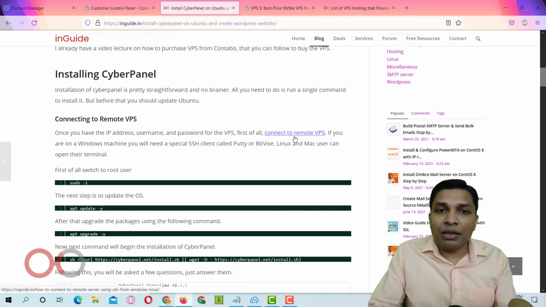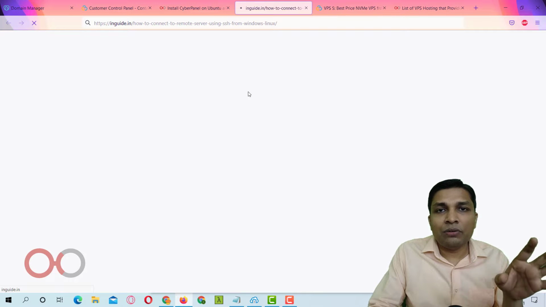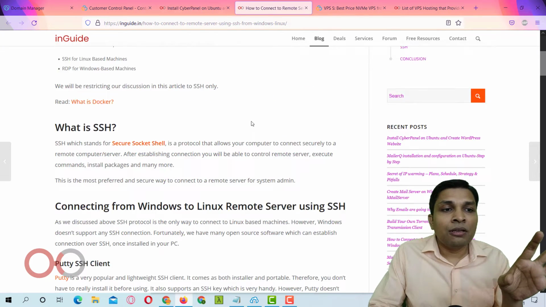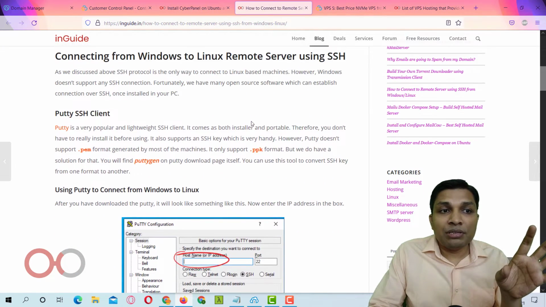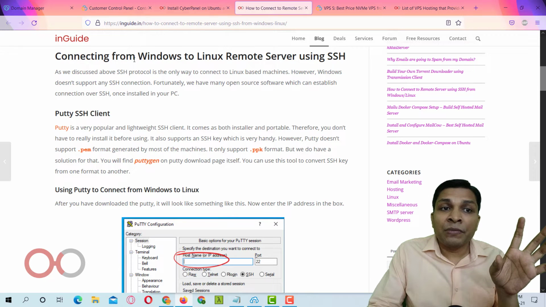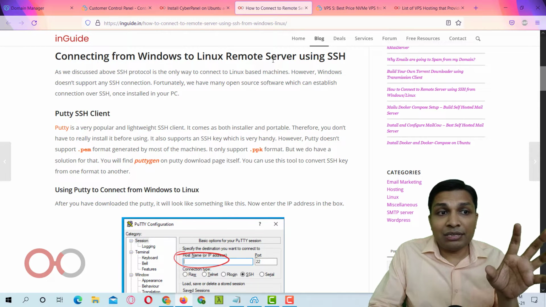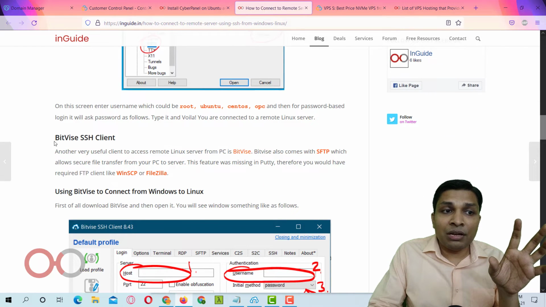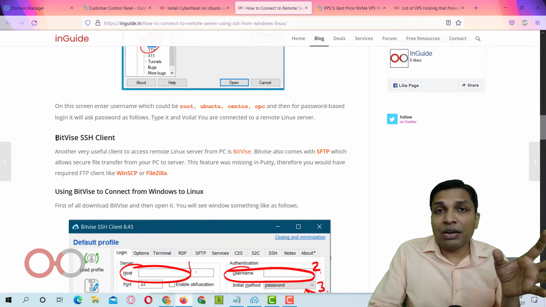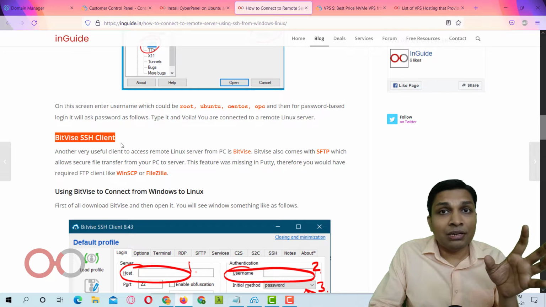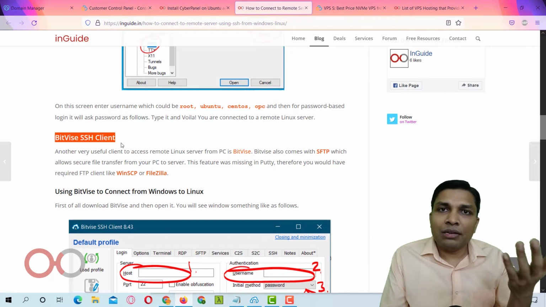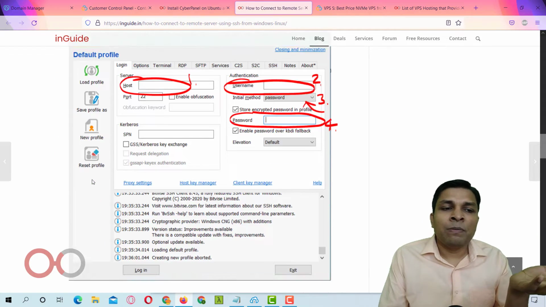I have this article which shows you how you can access your remote VPS. Here you can see that from Windows you need a special SSH client, and it could be PuTTY or another SSH client, Bitvise. There are also many more SSH clients that you can explore yourself.